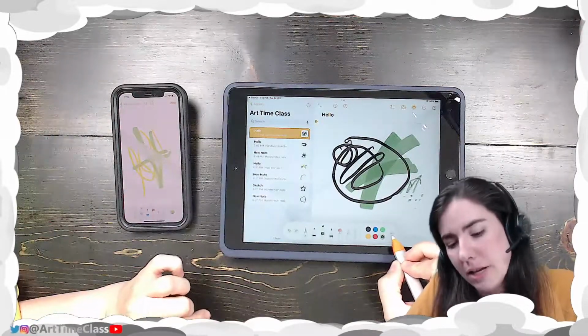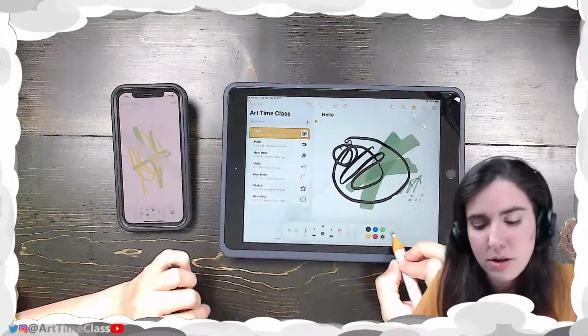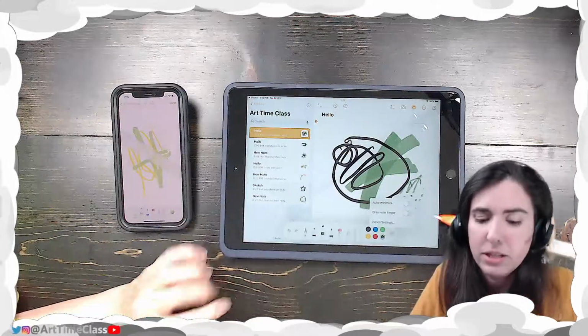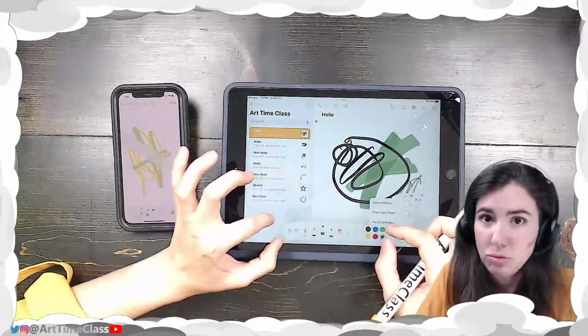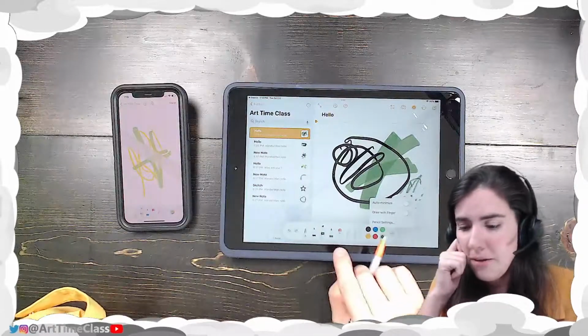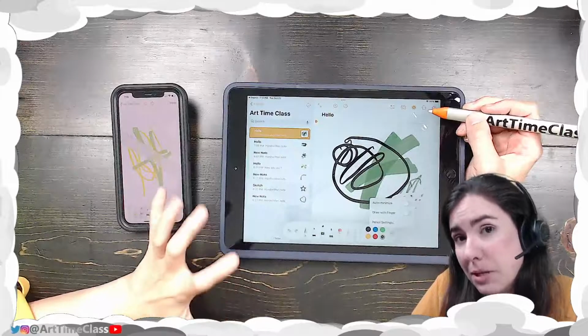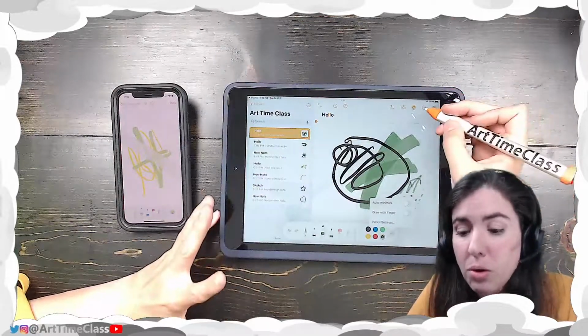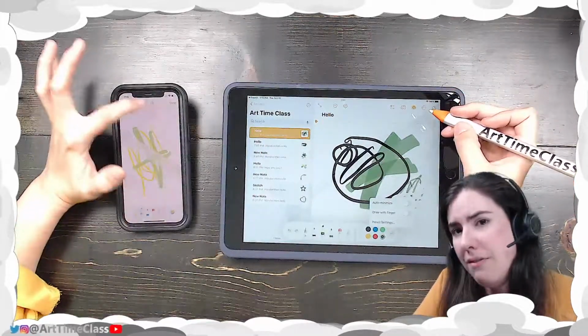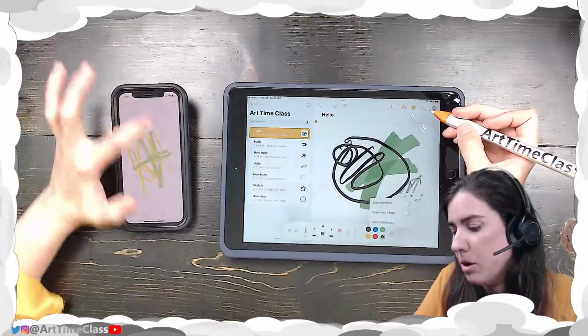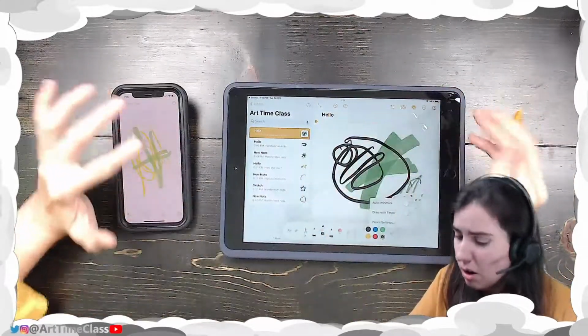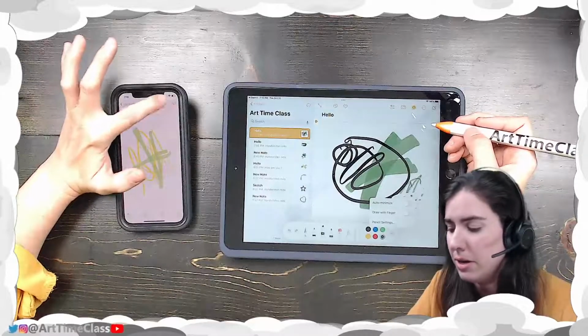Next is a circle with three little dots. This is your more menu option. It's going to give you the more menu just for these tools over here. On the iPad, you'll see that more menu up here at the very top as well. This is the more menu for the whole Notes app. On the iPhone, you get that by clicking the word done because you're done with your drawing, and you'll see that circle with the three dots appear.